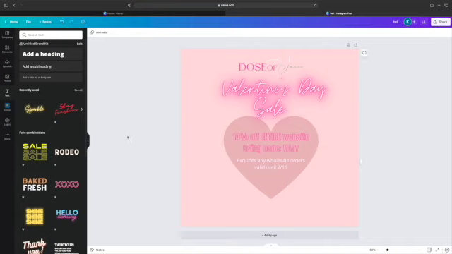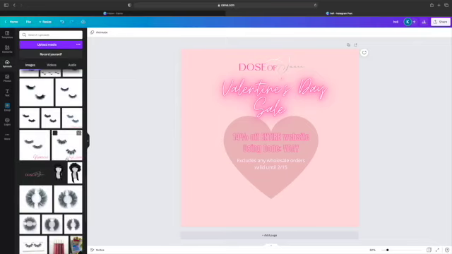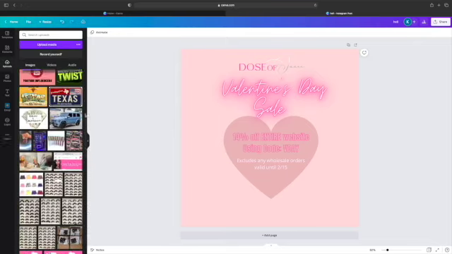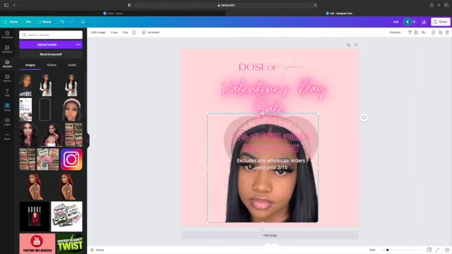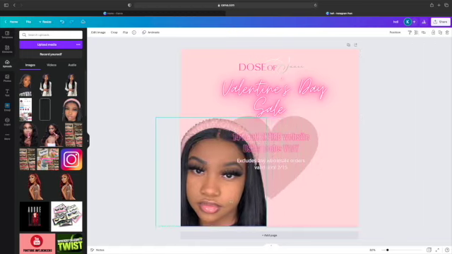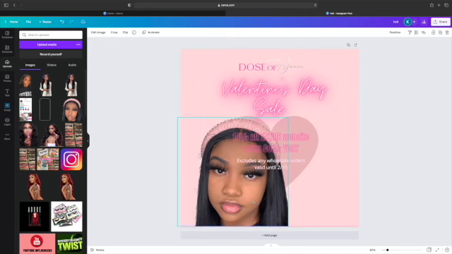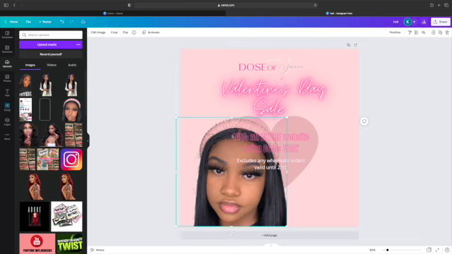So now after we do that, I'm gonna add an image to this flyer. So I'll go back to the sidebar, go to my uploads, and then scroll up, and I'm gonna use this picture. So I have the picture on right here. With this picture, I didn't really clean it up how it needs to be cleaned up.